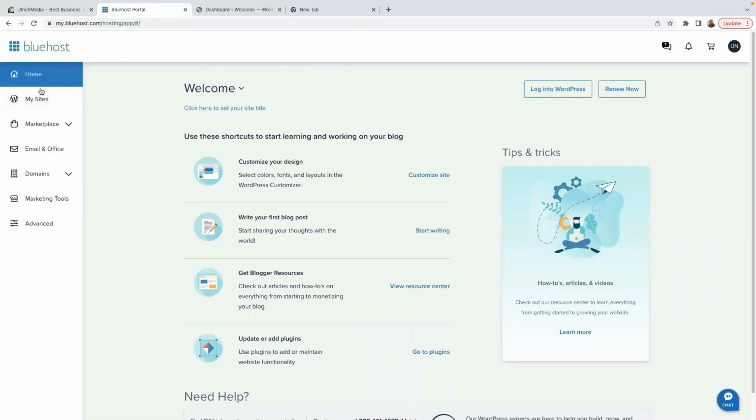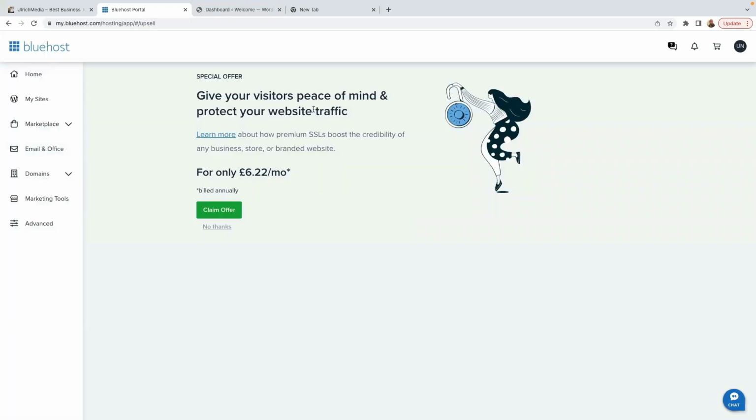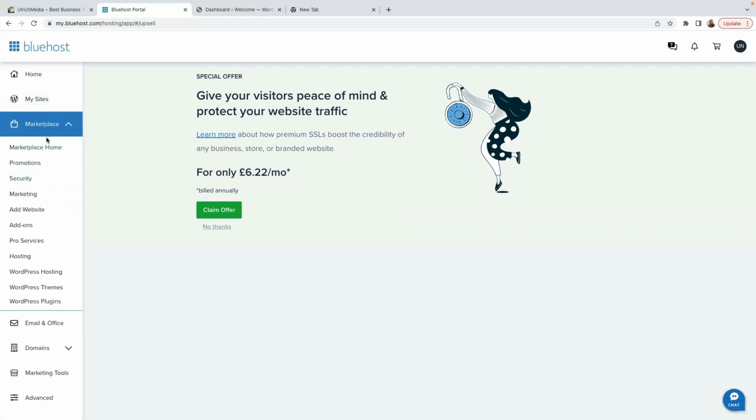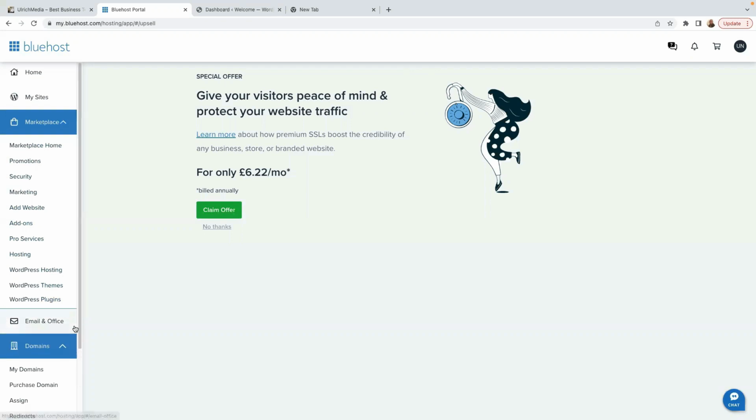In here on our Bluehost dashboard, there are things such as my site. Give your visitors peace and protect your website traffic. About SSL boost, this one, don't worry about that. There's marketplace, security, marketing, add-ons, and so on. There's email and office, there's domains.